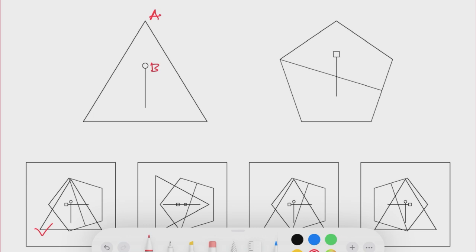This is again correct in option B. This is again correct in option C. And this is again correct in option D. This point and that point. Now let's see what happens to this figure. What two points can we take? We can take this as A and this as B. Now A to B is always clockwise. If I place A over here and B over here, is this clockwise? No, it is anti-clockwise. So therefore this is wrong.